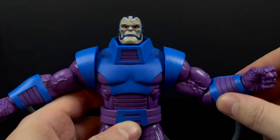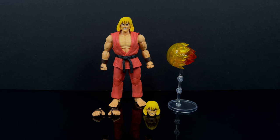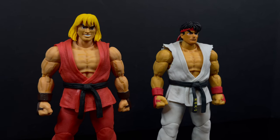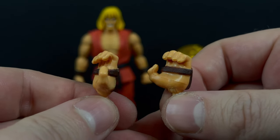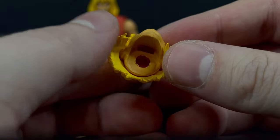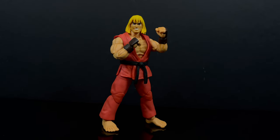Over on the Jada Toys Ken Masters avenue, they did a great job, although keep in mind Ken is basically a carbon copy with different colors of Ryu. They are basically the same figure — same articulation, just swapped colors, a little bit more paint here and there, and then you have different head portraits. Yes, roughly it is the same figure as Ryu, but it still makes for a great figure. You get the same type of hands that Ryu comes with, just different paint. He also has a separate head portrait — more of a smiling smirk and grin like he knows he's gonna win this fight. It looks really good on the figure.